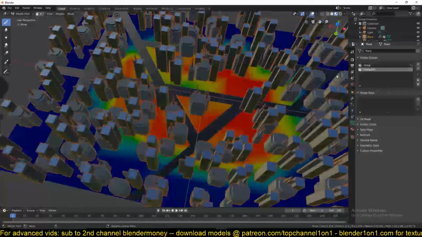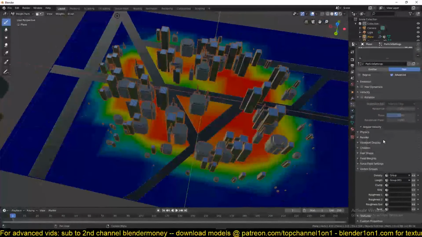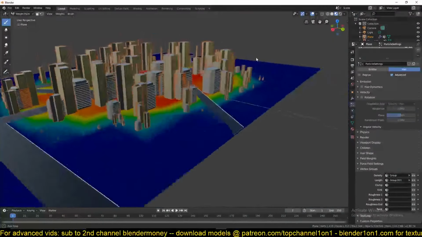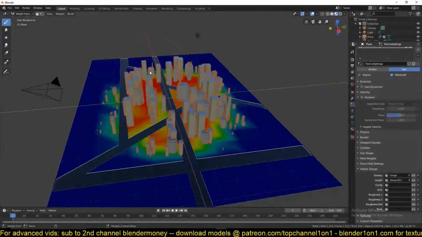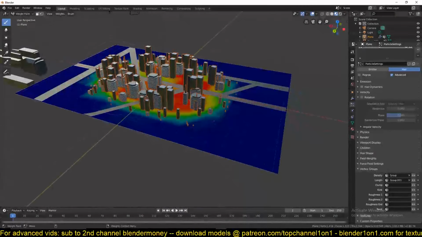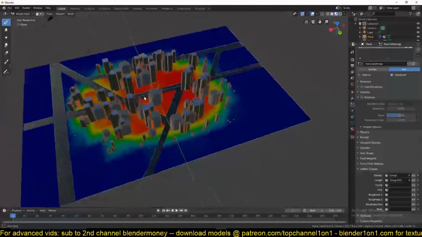And now we can go back to the hair settings and select group 1 for the length. You can see how we are making the buildings in the middle of the city taller than the buildings on the outside.